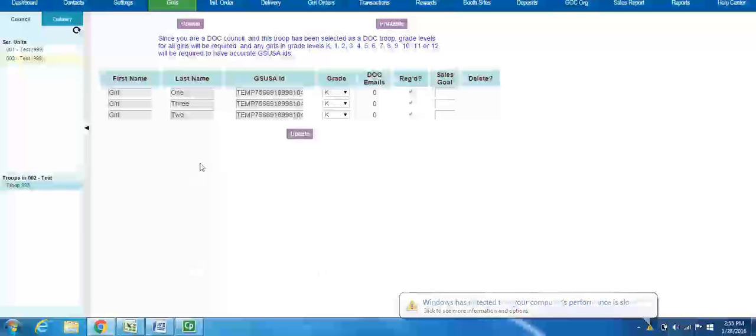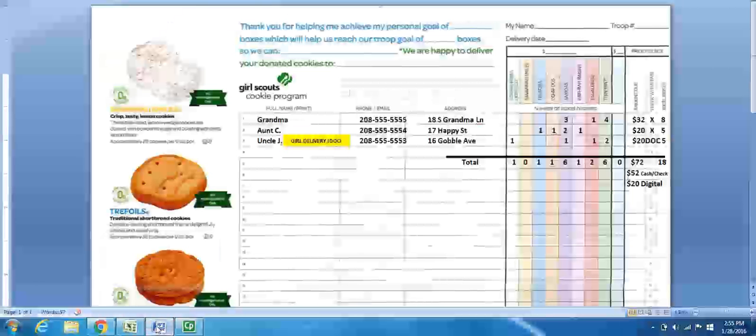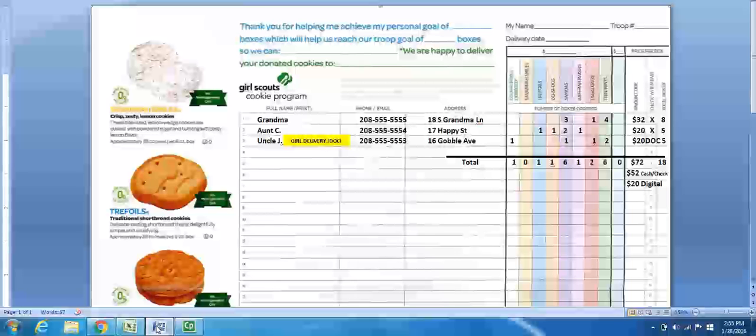And then we want to make sure we've actually collected all of the girls' order cards. Right now I've got one of my 3 girls' order cards that we have created here, and they have 3 orders. A couple of things that you should be telling your girls before they turn them in is that they should be writing down all of their digital order girl delivery. So any digital order card orders that have girl delivery and the parents have had to accept those.